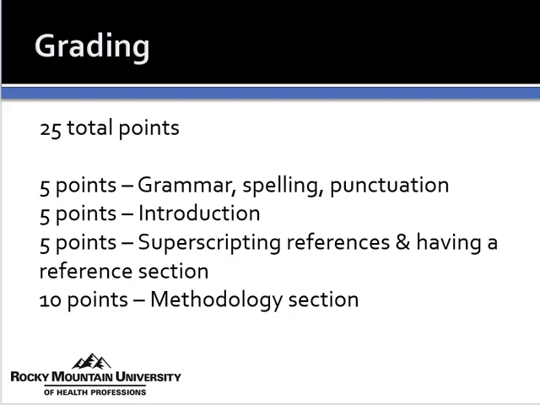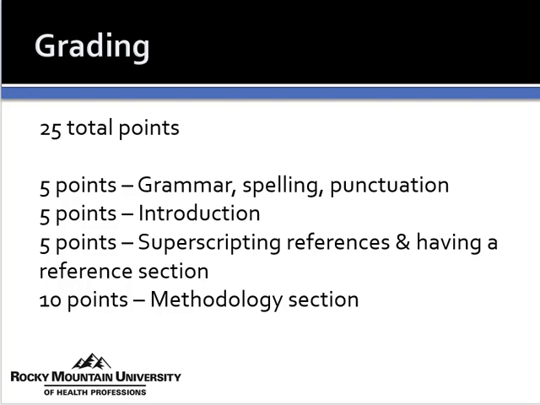So grading, 5 points can be deducted based upon the frequency of grammar, spelling, and punctuation errors. 5 points for making sure that you have an introduction which describes the problem. And if you have challenges thinking about what you might write, go to any epidemiologic paper that we've got throughout the term and look at how they have developed their explanation in this section.